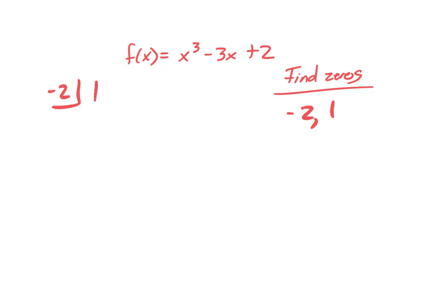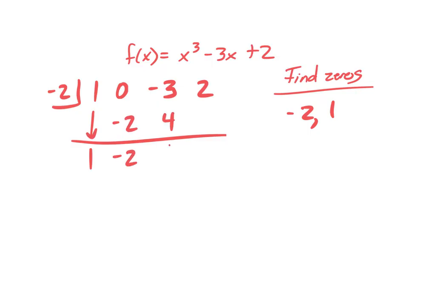The other thing you have to be careful of on synthetic division is this one is missing an x squared, right? And because it's missing the x squared, we're going to put a 0 in its place. We already know that it's a 0 because we found that out on the graph, right? So I have to get a remainder of 0 here again. Okay? If you don't get a remainder of 0 here, you have done something wrong. Make sure you understand that. If I know that it's a 0, I have to get a remainder of 0.